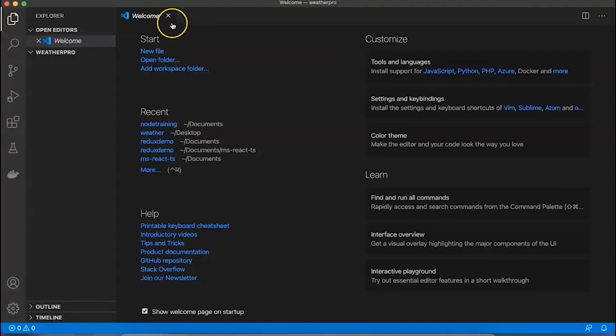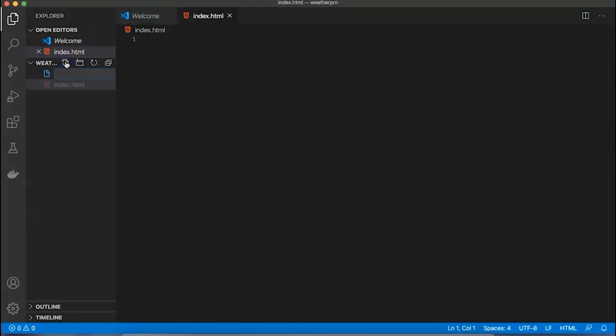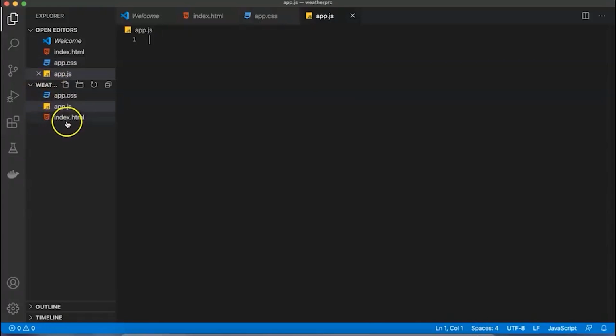Once again, we need only the VS Code editor to develop our code. For the presentation part, we'll be using HTML. For formatting, we'll be using CSS, and to make dynamic updates, we'll be using JavaScript. Now here, I'm going to create a new file called index.html. Parallelly, I want one more called app.css, and another file, your JS file, called app.js. So a total of 3 files are available to us.